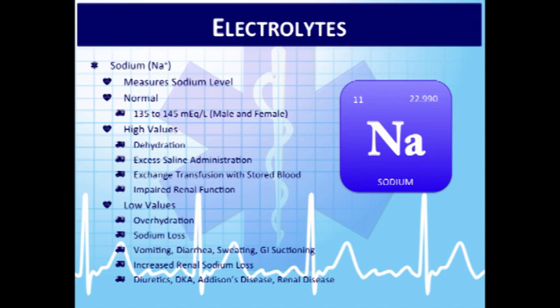Sodium. Sodium level is a very common electrolyte. It's usually part of any basic chemistry exam that's done. In most people, it's going to be normal. When you do see abnormalities in sodium levels, what you need to understand is that most of the time it's related to volume status. So if someone's dehydrated, their sodium level goes up because there's more concentration of sodium in their bloodstream. If the patient is overhydrated, like in CHF, or they've got too much IV fluid, their sodium level is going to be low because it's diluted.